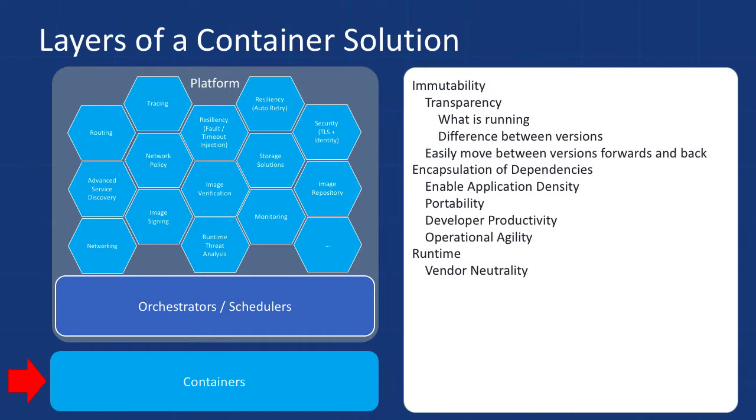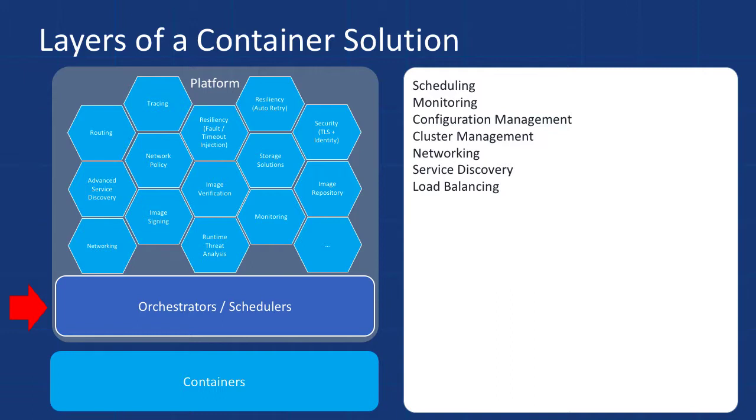Now, I mentioned that you have the ability to get application density, but the containers don't actually provide that. It's actually the role of the orchestrator or the scheduler that's going to allow you to implement it. You're going to deploy out an application topology, and then the orchestrator or the scheduler is going to ensure that that topology is up and running. It's going to deploy your services running on those nodes, and you'll eventually get to the density you wanted.